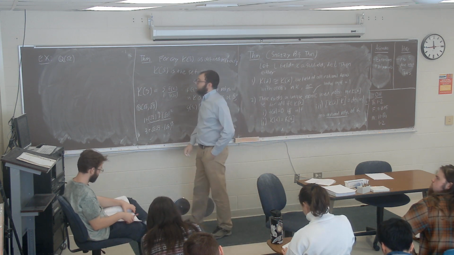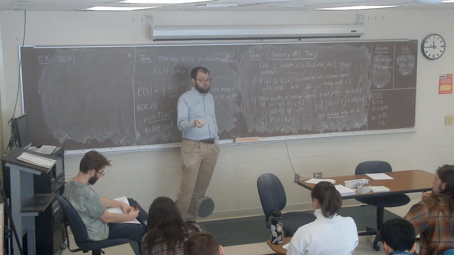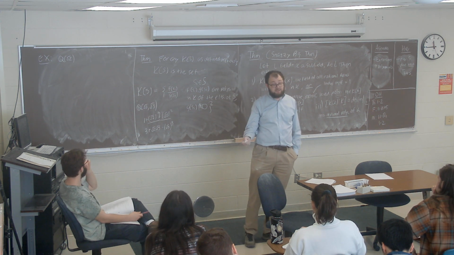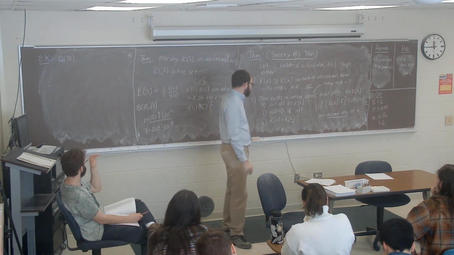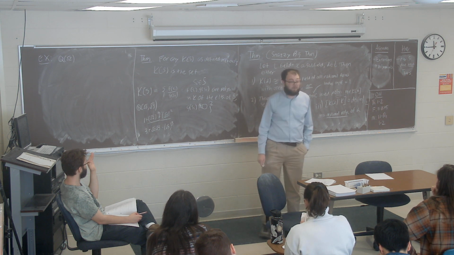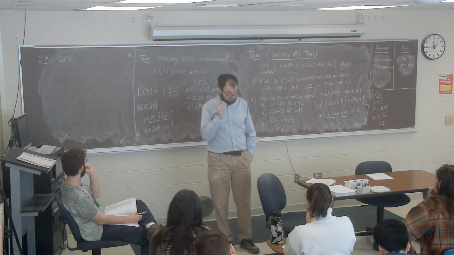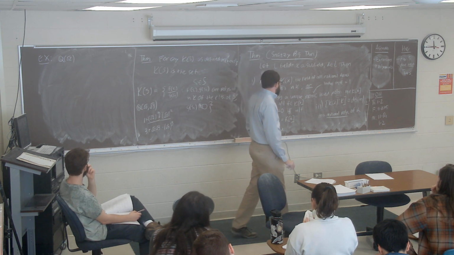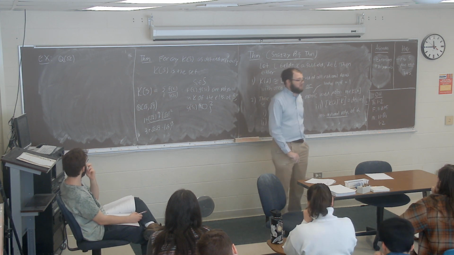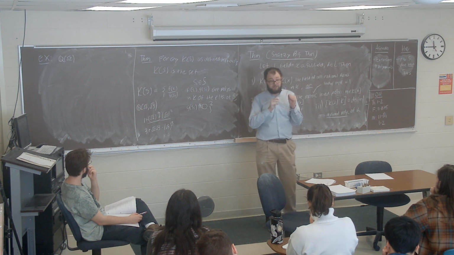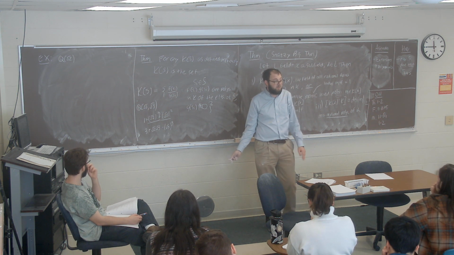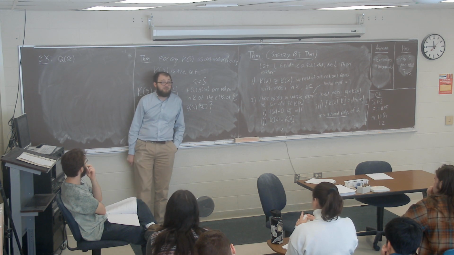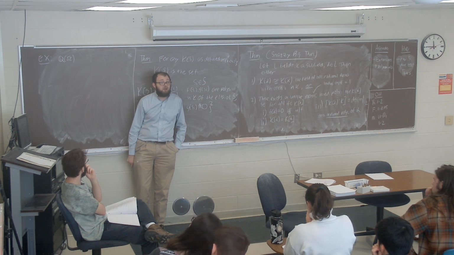What is the minimal polynomial of square root of 2? The minimal polynomial of square root of 2 over Q means we need some polynomial. It has to be leading coefficient 1. It has to be irreducible over Q at least. It has to satisfy that if you plugged square root of 2 into any other polynomial and got 0, then m has to divide that polynomial. It also has to have degree equal to the degree of the field extension Q of square root of 2 over Q. So in other words, it has to be a degree 2 polynomial. We've already seen that's 2.